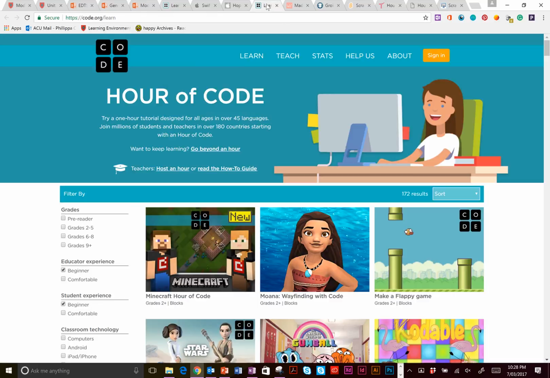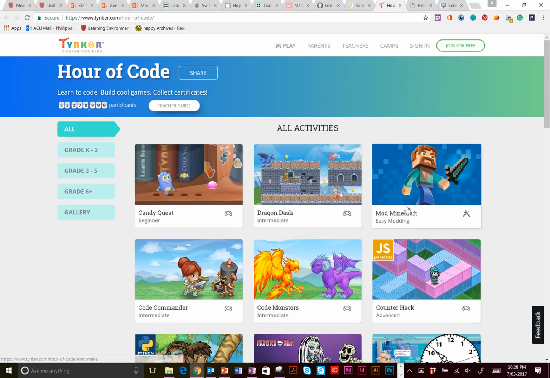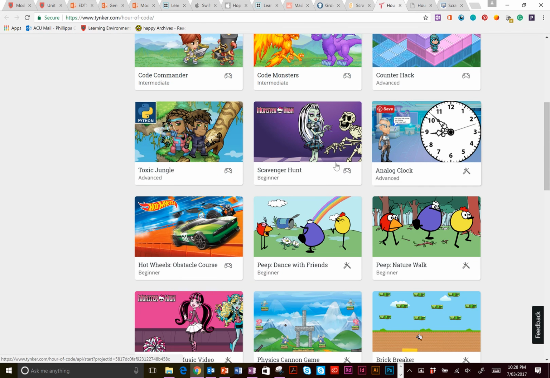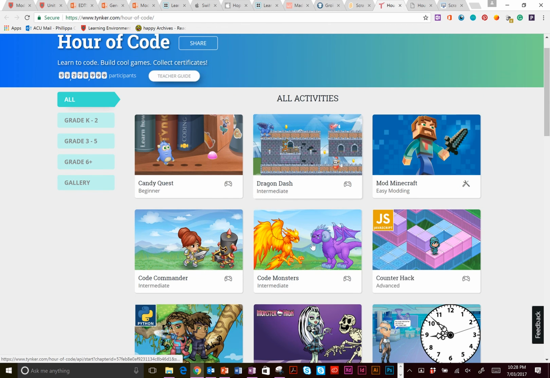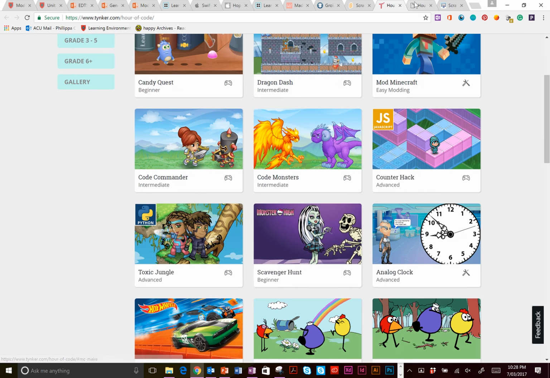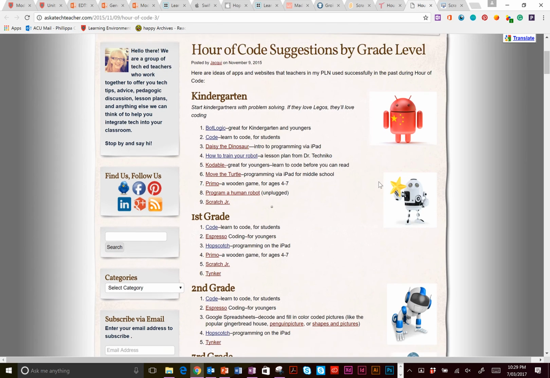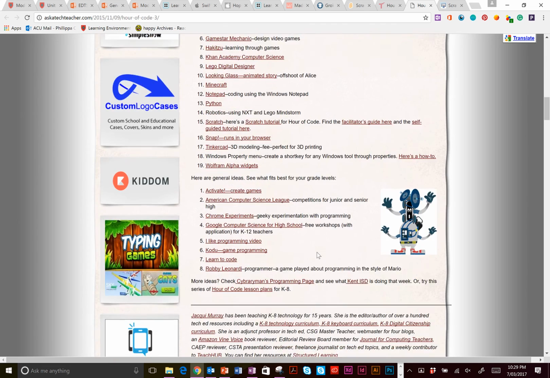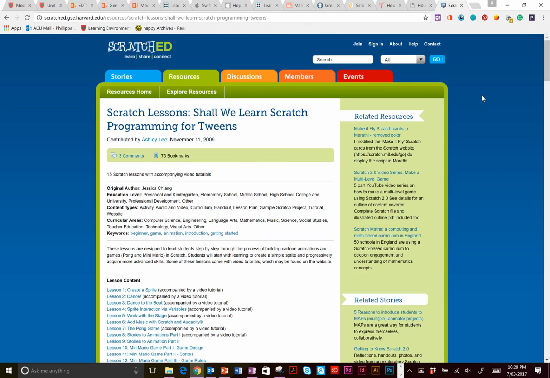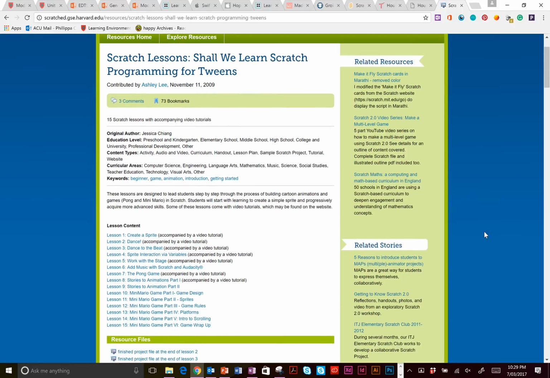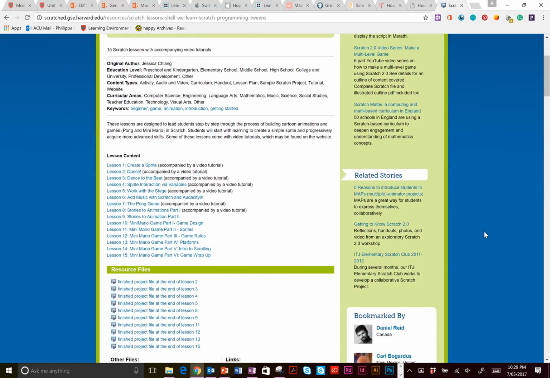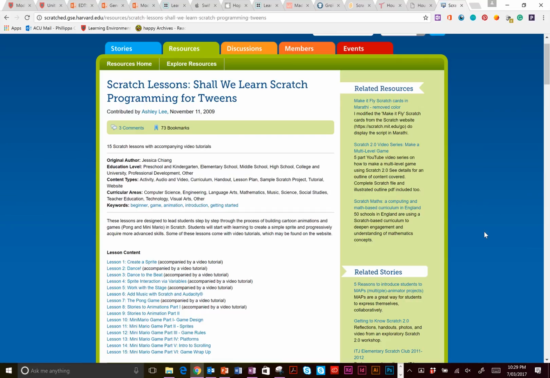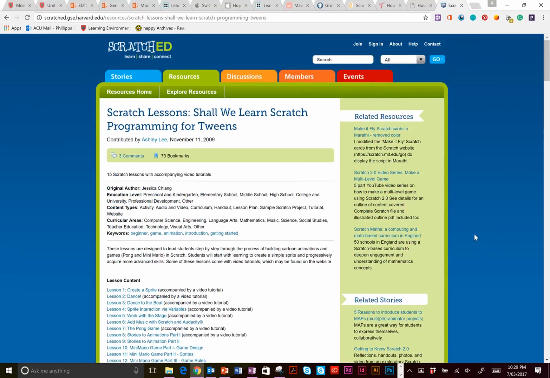Another site, so we've got the hourofcode.org. This Tinker Hour of Code activities has some really short ones, so the scavenger hunt is fun. Again, these are based on block code and you can create your own things. So don't forget, this site will give you some really good activities as well. You might like to have a look at the Minecraft Education Edition, get some good ideas from there. And then we've also put this activity, I've put this onto the Module 3 links for you. It's a little bit of a flow of learning that you could do to get ready for learning Scratch. So yourself, or to use in the stage, probably late stage 2, stage 3 area, then this would be helpful.